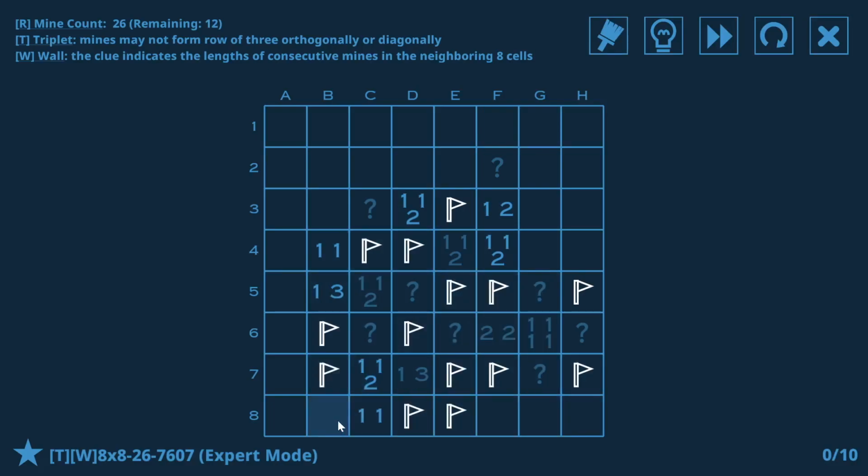112 means that this has to be a mine and this isn't. 1 and 1 means this is a mine, well, this isn't. This 3 sees 1 here, so this must be a 3 like that. This isn't a mine. And this 1, 1 is complete. This 111 can only be completed like so. This one is also complete.